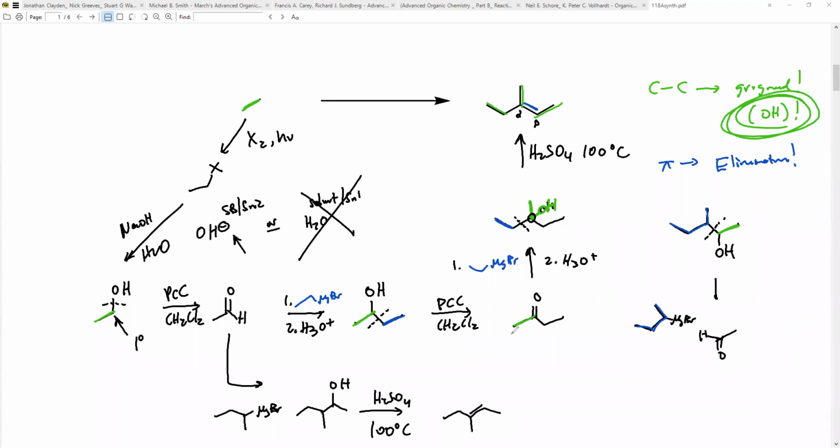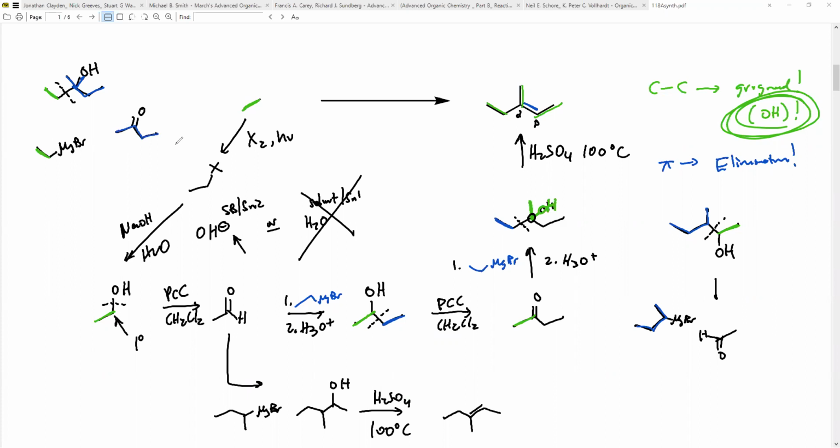The other thing that I said I would explain is, why am I saying that I have to track the alcohol? Well, you really didn't have to, right? I could have said that these two were my original and that everything here is new. It's just that if I do that and I cut this, then I'm saying my starting material is this Grignard and my ketone is the reagent that I added. That's also totally fine. So that's something I could have done as well.